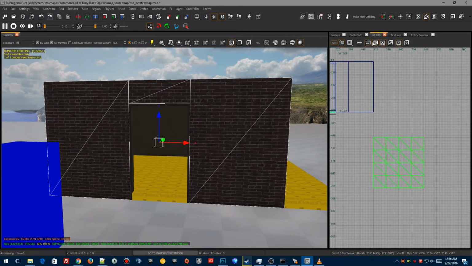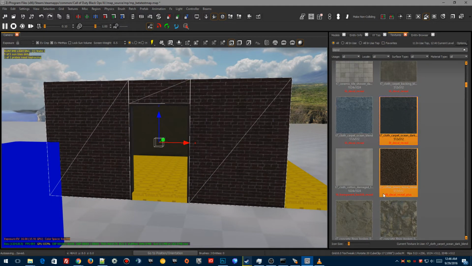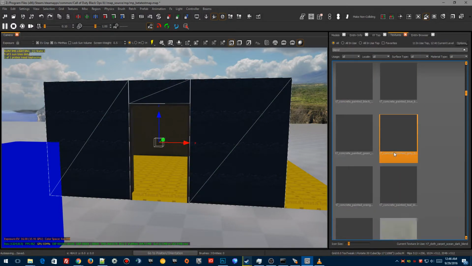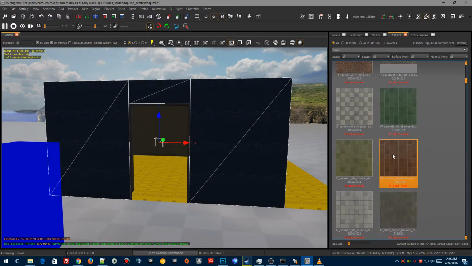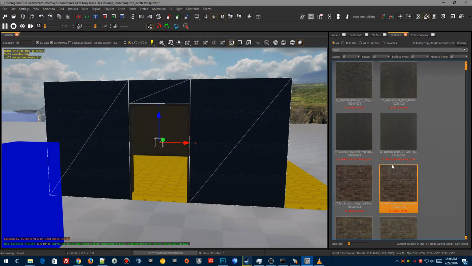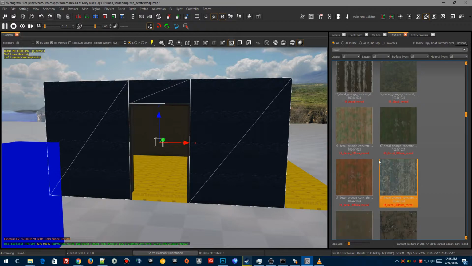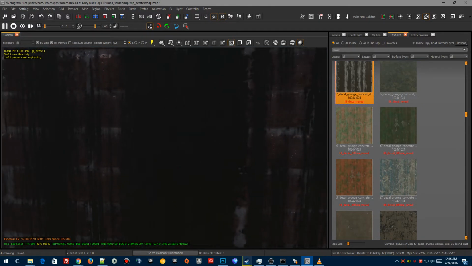Now I can come back to my textures, where I've already got my blend selected to show you guys an example, and I can take the blue carpet. Well, let's try something a little bit different here. Let's see if we got some dirt. Okay, Decal Grunge Calcium. That actually works really well. As you can see through it already.